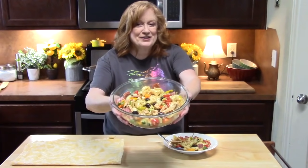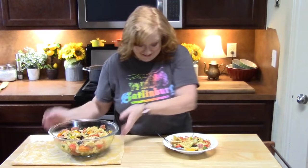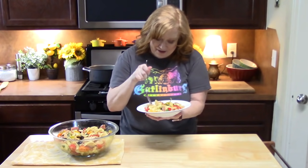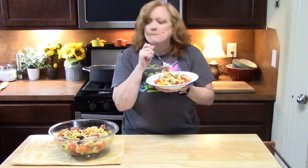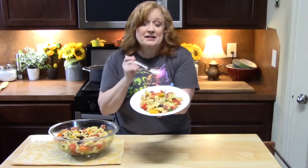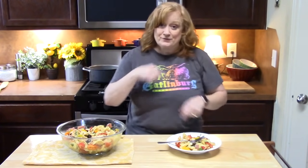What do y'all think? What are you adding to your chicken and tortellini pasta salad Italian style? That's how we do it. I want to try the chicken and the tortellini right there with that dressing. Perfect for any summertime day — cool and refreshing. All these flavors sort of meld together. If you make a whole bunch of this and put it in the refrigerator and let it sit, oh my gosh — it'll last days in the refrigerator, you guys.